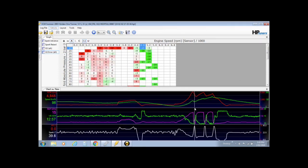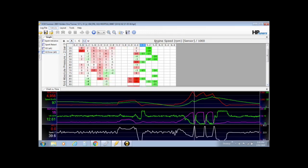So it does throw rich when it drops down the revs. It's just had a big gut full of fuel. You push the clutch in and rip the next gear, and it does go rich slightly. So that information becomes useless. You don't really want to make too many changes to that main part of the table just on a gear change.